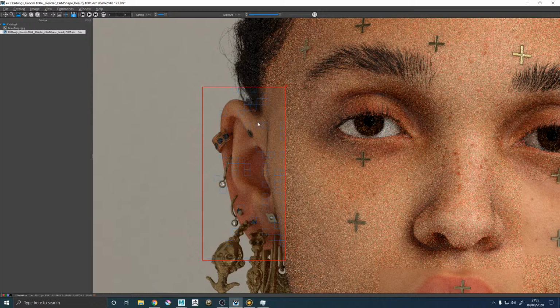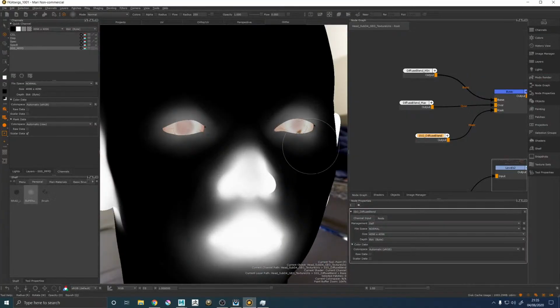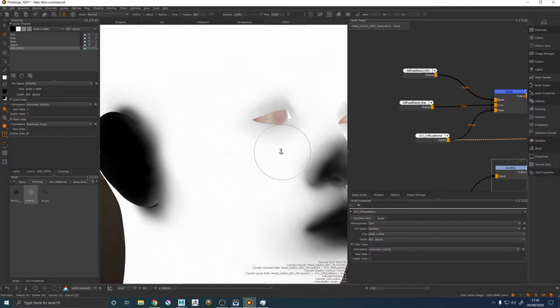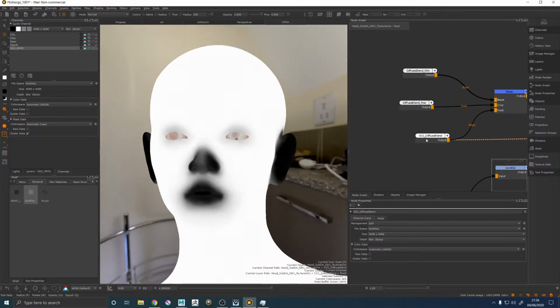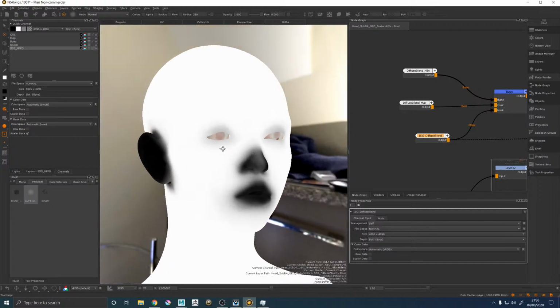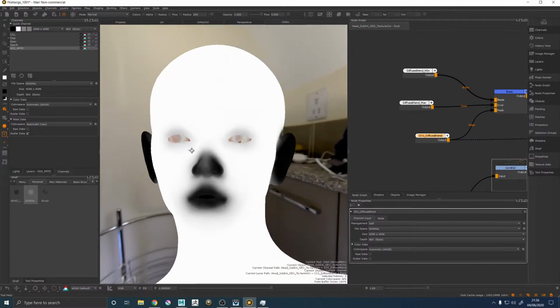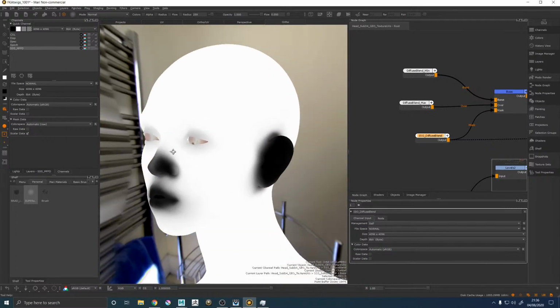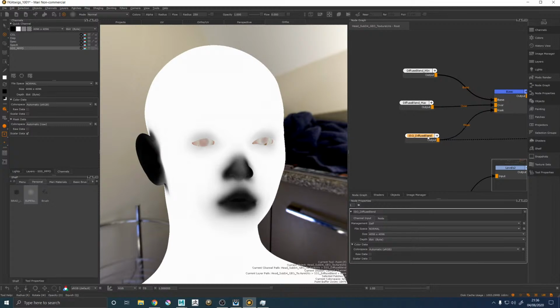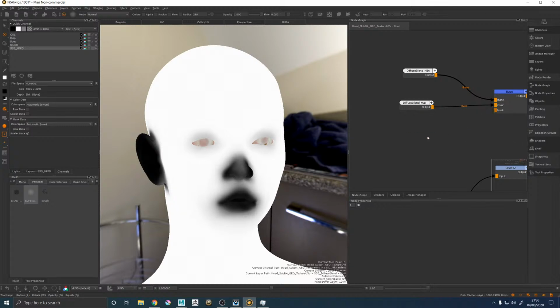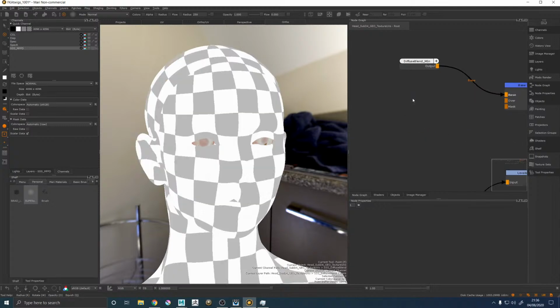So I need to paint like a value of 0.5 around here, don't I? Let's go back into Mari. Okay, is there a way for me just to invert this paint node? Or do I just need to repaint it? I guess it's healthier for me to just repaint it. So let's delete you, and create a paint node.